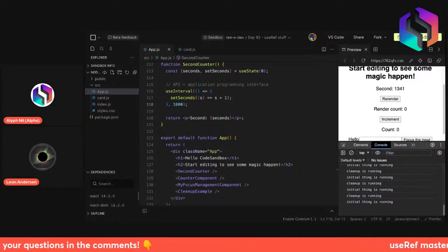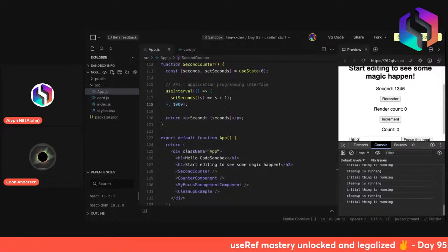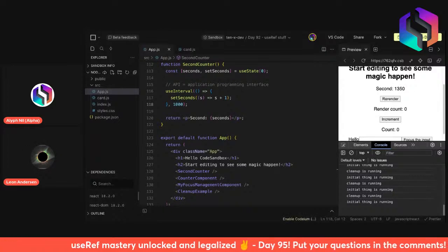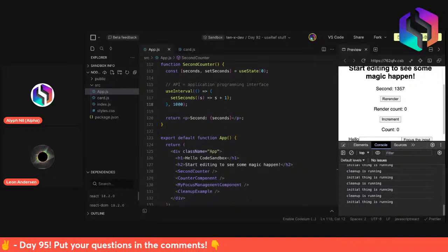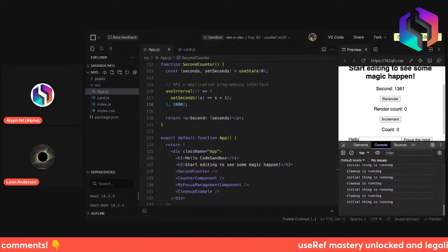At first, he showed what happens without useState, where basically we didn't have any renders, but we did have some changes visible inside of the console.